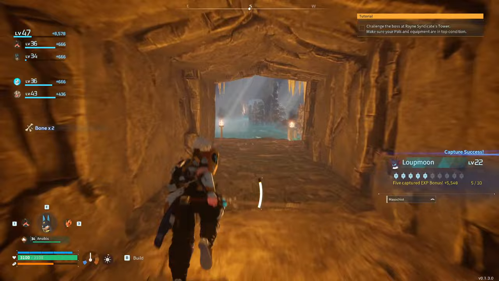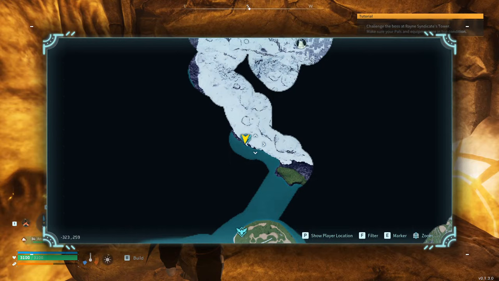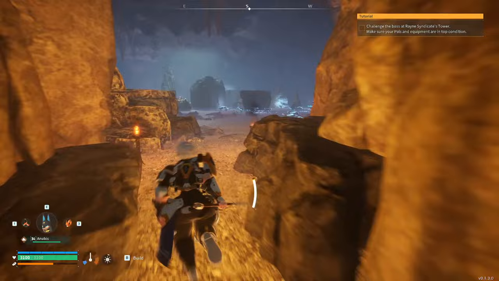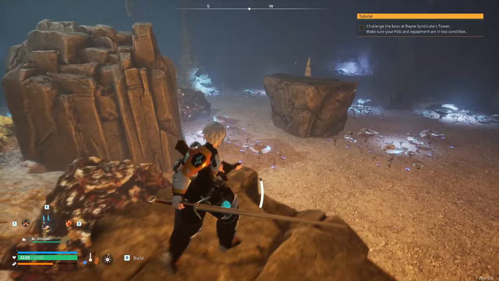What? Where's that cave? The cave spawns are random, so if you're looking for this specific cave, there's a chance you could... What? When I open the map, it shows me that I'm in the snow biome, but I'm definitely not in the snow biome. No, it's an actual witch hat? Oh. I'm confused.